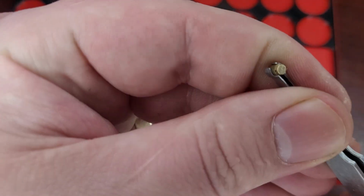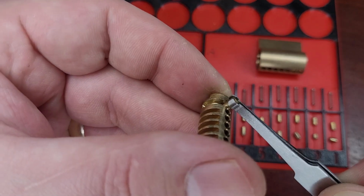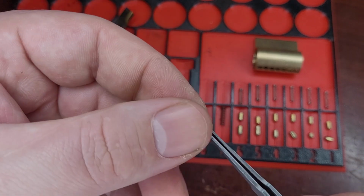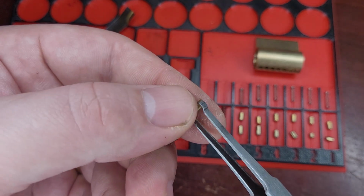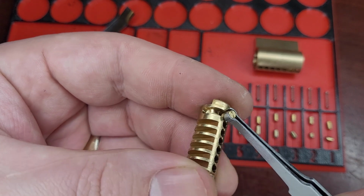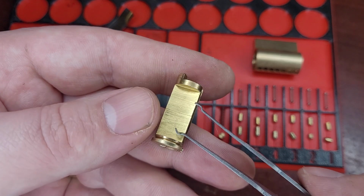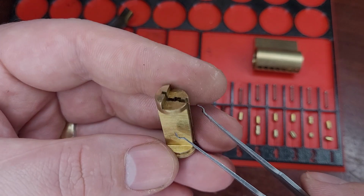Should have paid closer attention to which side was up or down. Let's see if we can tell from the way it sits in here. Yeah, it looks like it. So the narrower, or smaller diameter, side fits in there, and I believe the larger side will not. So I want to make sure that we put the larger diameter into the body with the narrow diameter going into the plug here. This is a super skeletonized plug. They cut away everything they didn't need. Yeah, it's interesting.